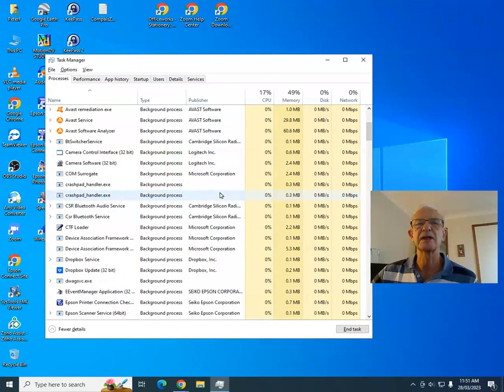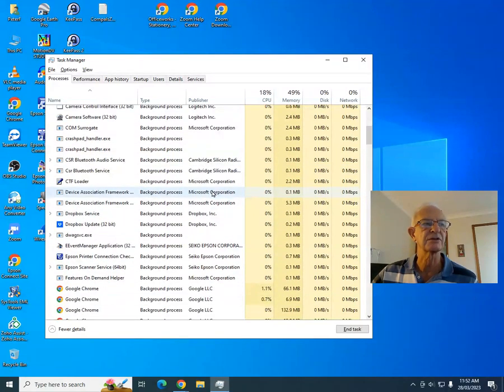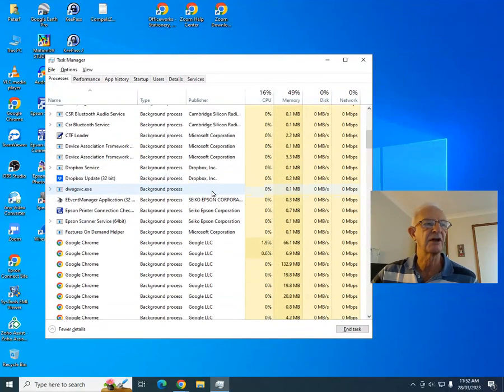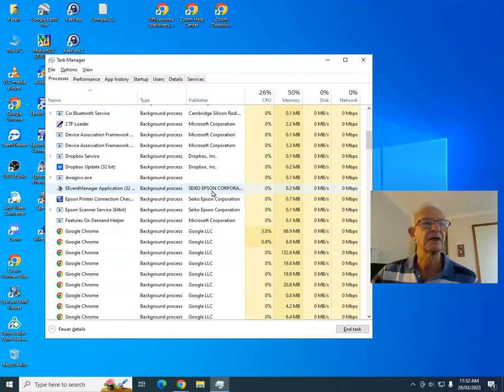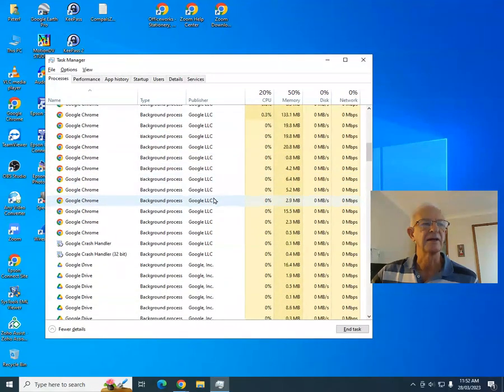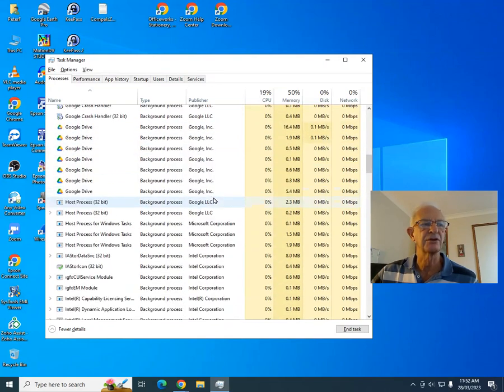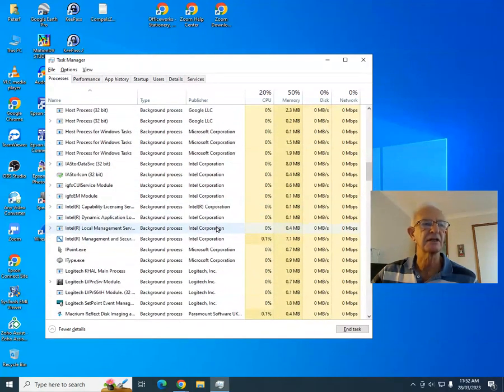But just be careful, it doesn't do a lot of good if you turn off things like the Explorer service or key services that keep the machine running. So you've just got to be a bit judicious about what you turn off and don't turn off, because there's a lot of services here.